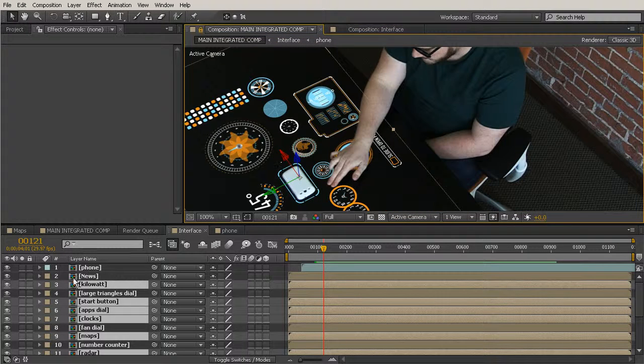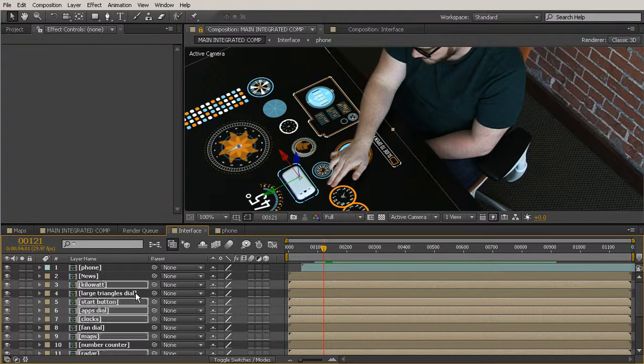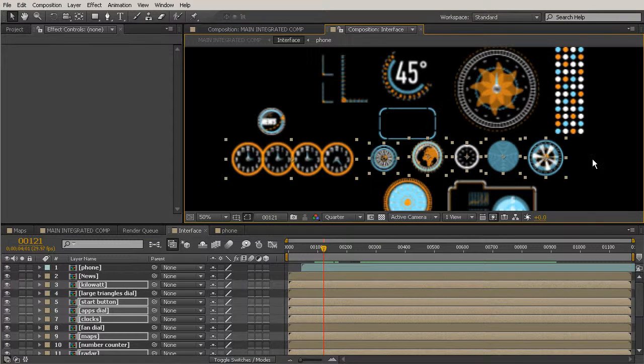So what I'm going to do now is, with those same layers selected, use my left arrow key, because I know that's the direction that I'm moving in. And just one second, let's make sure that we have the right things selected. You just want to make sure that you click on the ones that you have selected here. So I'm going to hit that left arrow key, and I'm holding shift to make it go faster, and we'll move those buttons. So I'm just moving it right to where his fingers are, right to the middle of that start button. So now let's go back inside of that comp interface and see how that looks.